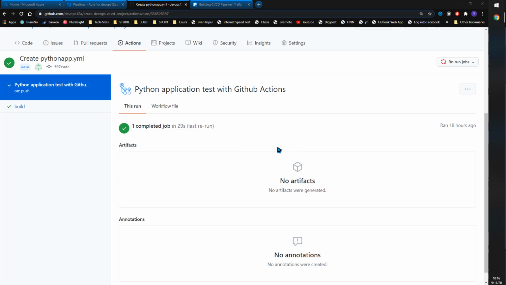Now to perform the continuous integration remotely, I had to configure GitHub Actions as shown here. I had to replace the yml file, and you see the build is passed.